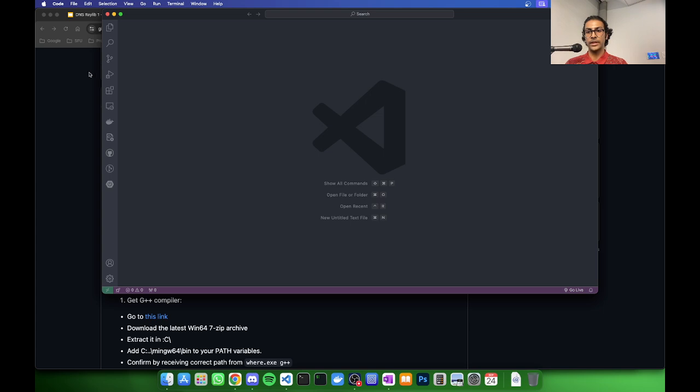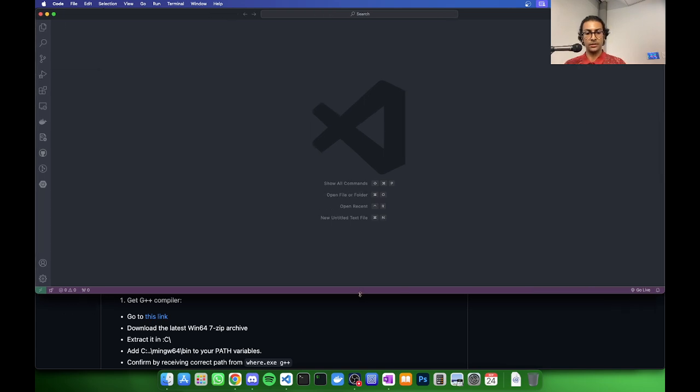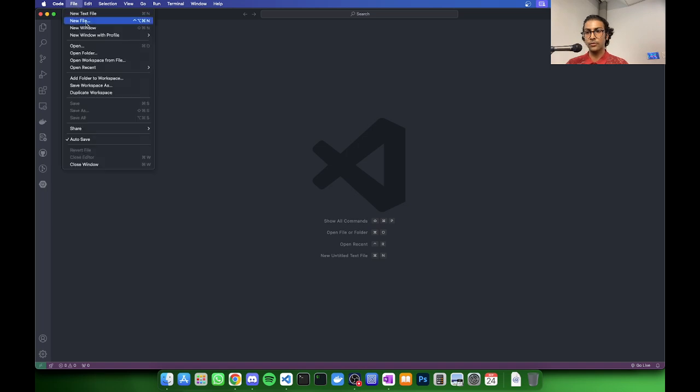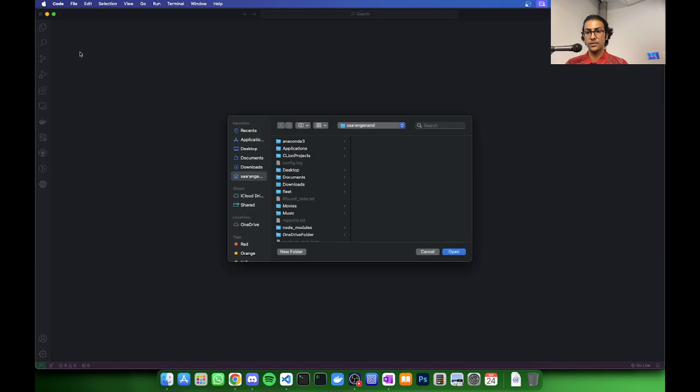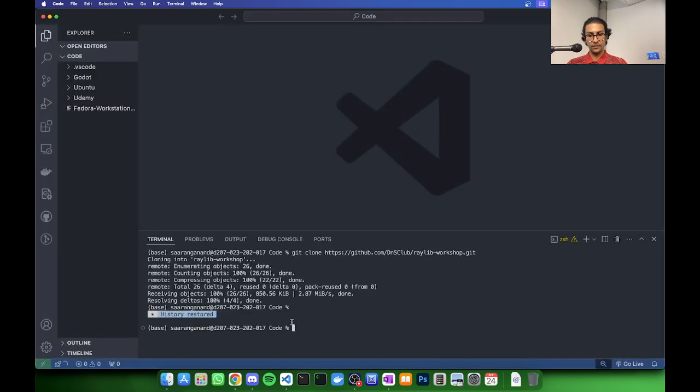So I'm just going to do that. I'm going to open up my IDE. You can store it wherever you'd like. I'm just going to put it in my code folder. So I'm going to open desktop, code, and I'm just going to open a terminal. And I'm going to paste git clone and the URL of that repository.